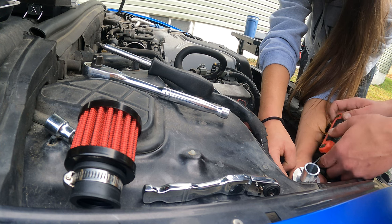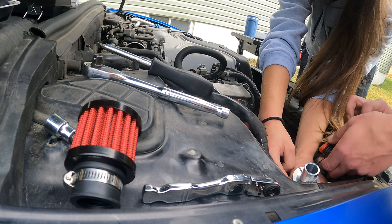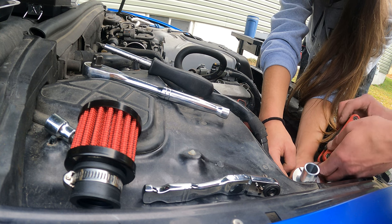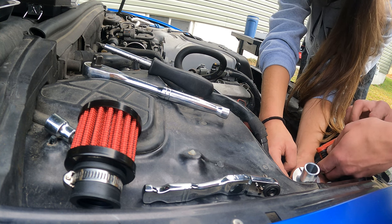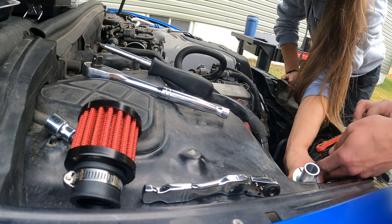I love the low growls. Well, he used to always shit on his car, but I'm like, man, it sounds better than the S3. It's a Chevy, but it still sounds really nice. You wouldn't think so for a Chevy Cruze, you know? A little Chevy Cruze.